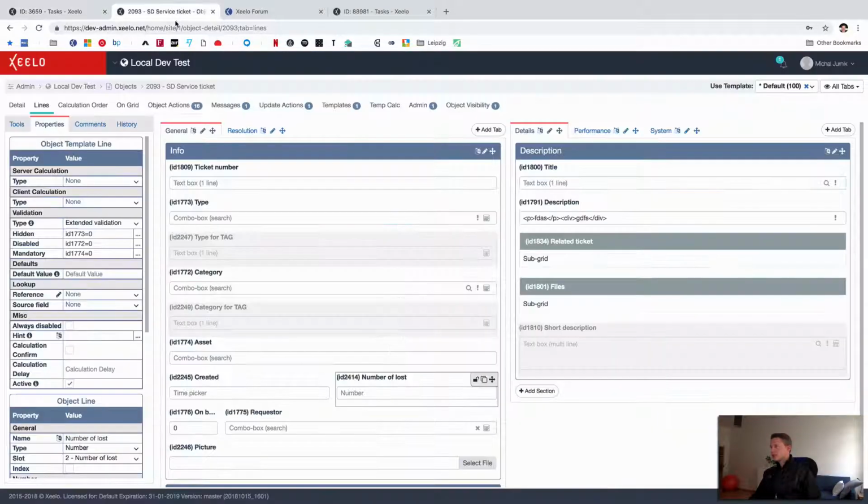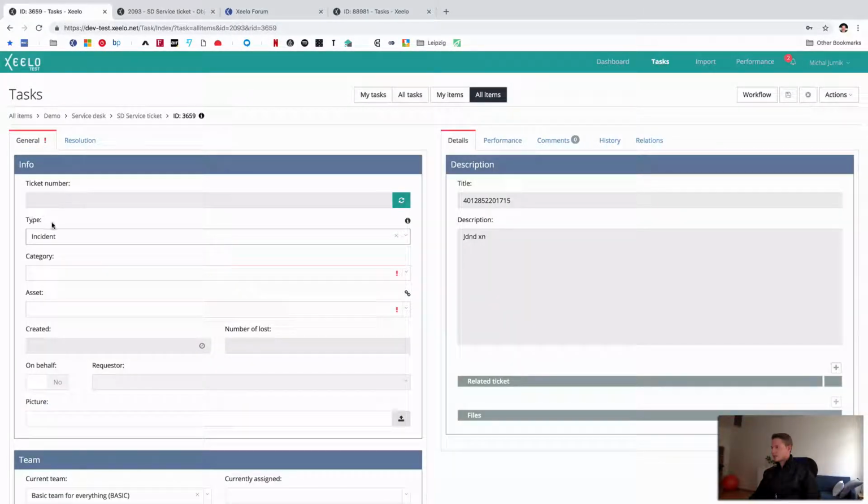So you can see here, ID 1773, which is type, if it's equal to 0, so it's like a negation, then it should be hidden. Here we go. Type is not equal to 0, so it's not hidden.